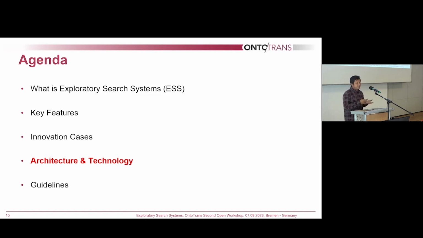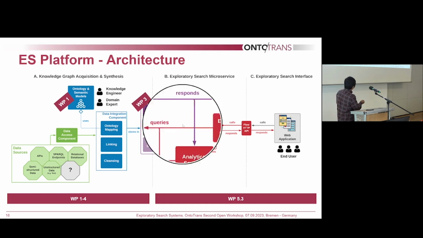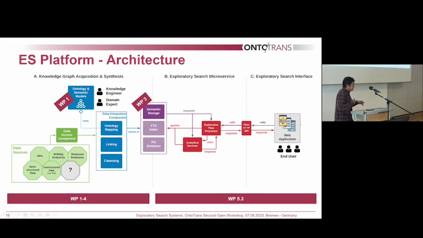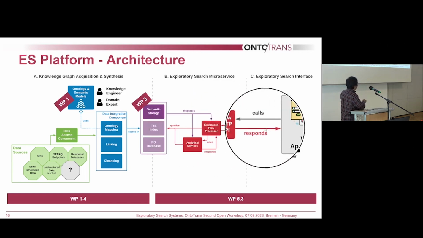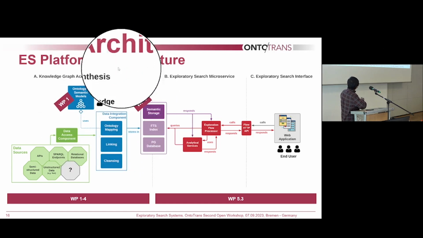Just briefly, the architecture and technology of the ESS itself: we have three parts. The first one is on the right side. This is the one that you interact with, the UI, where you go to the website, you can search for something, and then this is what is shown to the user. The second part is where the magic happens, the logic of the processes: how it processes the keywords, how it gets the related objects, how it interacts with the knowledge graph data. And the third part is the preparation stage.